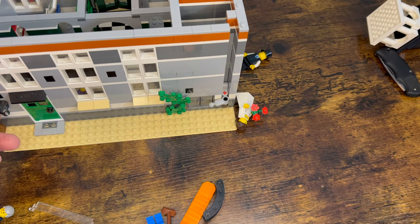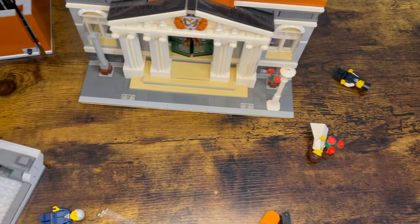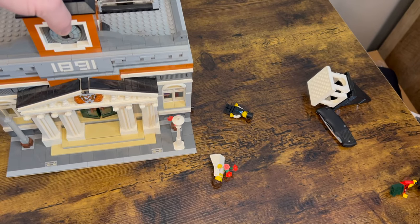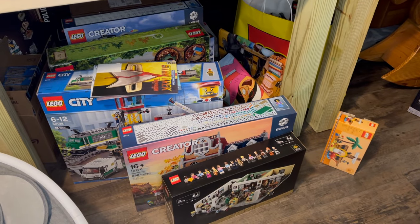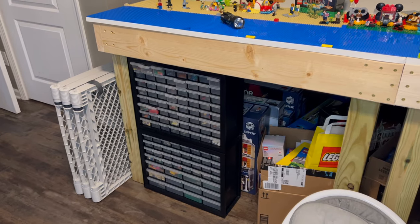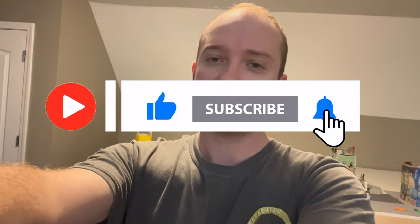I will probably go ahead and share this on YouTube, just because it's different than what I was going to do with an unboxing video. This is a good warning for anyone looking for used Lego — it's always good to be careful. If it's too good to be true, it probably is, but you never know until you try. This is one of the first used sets I've bought out of box, because I always like to get them in boxes. I got it for about four hundred dollars, and a brand new set goes for about a thousand, so I thought it was a pretty good deal. You win some, you lose some — and today I think we lost a little bit on that purchase on eBay. But it's just a good lesson for next time. I appreciate you coming on by on Old Mountain Bricks — make sure you like and share this video if you did find it useful, things to look out for when finding used Lego. Until next time, have a good one.